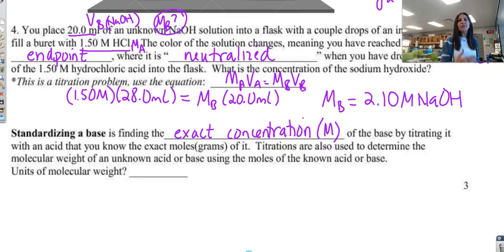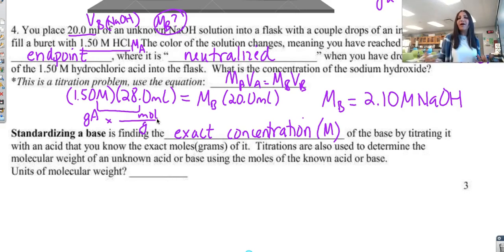So now I'm going to show you a different way of solving this. Sometimes they'll ask, what's the molecular weight? So I'm going to give you a different way. And by the way, if you were given grams, like I was saying earlier, say I knew the grams of the acid, what I could do is take the grams of the acid and do a bridge here to change my grams to moles, and use that entire thing as my moles of acid and then divide by 20.